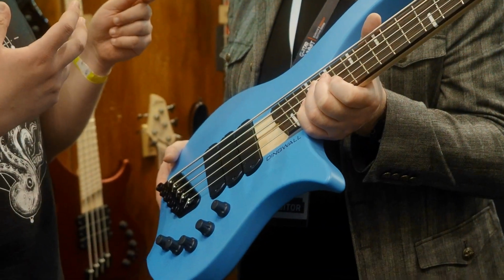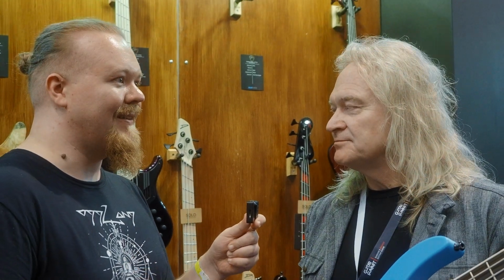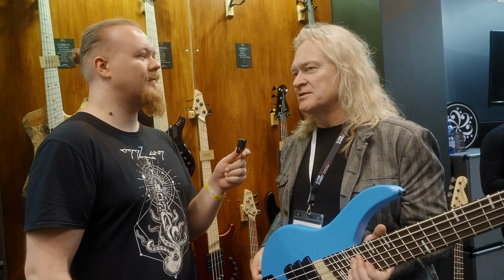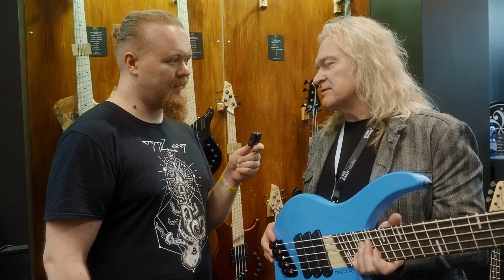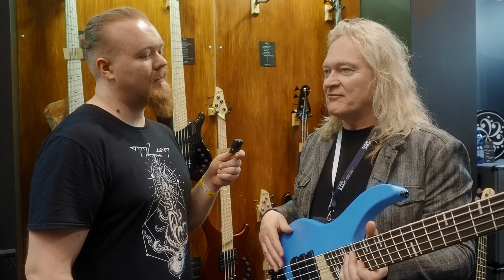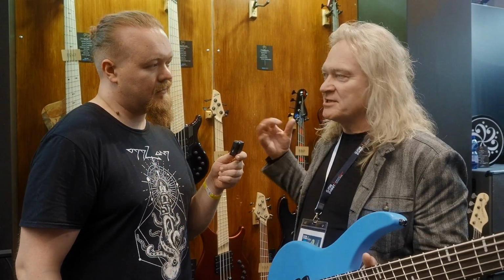People keep talking all about tone woods and so on, but it's always an important thing, especially for me, that I can feel what I play through the bass. Because it tells me that it's doing the right thing. I can agree with the people that don't think wood makes a difference in tone. It does, but not to the audience member. And maybe not if there's distortion. But we've all experienced instruments that felt like they were fighting us. And then we've experienced basses or guitars that feel like the tone just explodes off your fingers, and you feel like you could do anything and you play better. Well, that's the wood that's doing that.